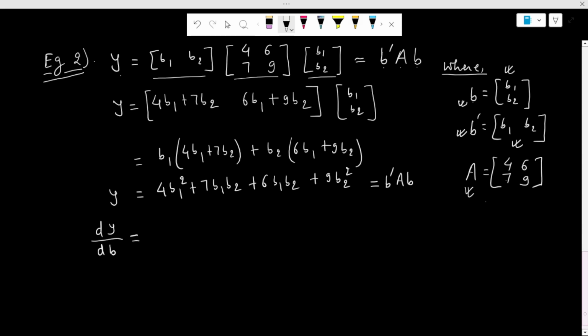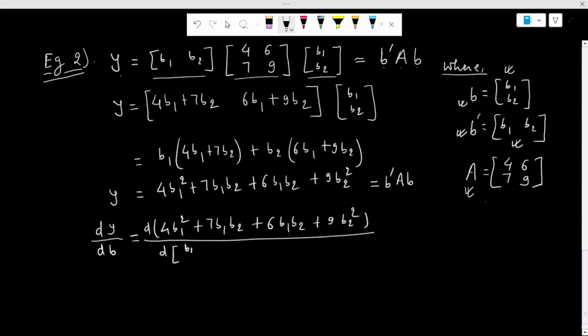So this is equal to, beta is generally a column vector, beta 1 beta 2. Now we'll take the derivative of this y in the numerator with respect to beta 1 and beta 2, and we will write the result in the form of a column vector. First of all, we are going to take the derivative of y with respect to beta 1, and let me do it a bit directly. Now let us take the derivative of this y again with respect to beta 2 and write it in the second row.